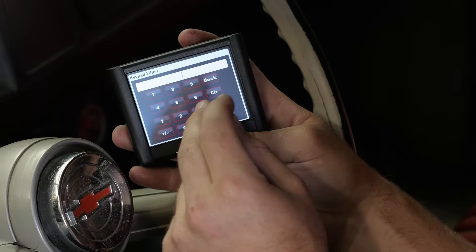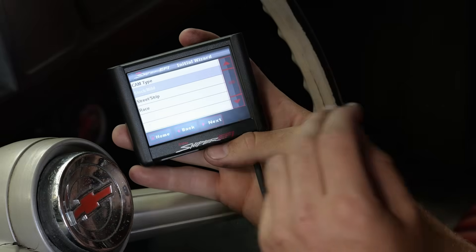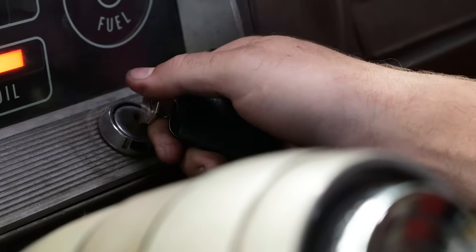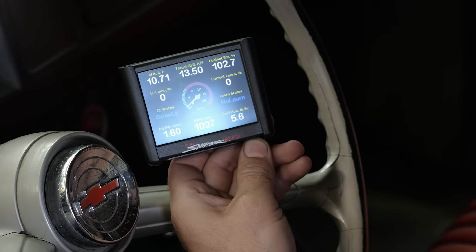The next task is to answer some basic questions in the calibration wizard, such as number of cylinders, engine capacity, camshaft aggressiveness, ignition type, and whether or not the engine is equipped with any power adders. From here, a base fuel table — and an ignition table if you've added a HyperSpark — is generated. Theoretically, we should be able to start the engine and it should idle quite happily. In our experience, the first start with a standalone ECU often requires the throttle to be nursed to keep the engine alive. In this case, to our pleasant surprise, the engine fired up and settled into a stable idle. The air-fuel ratio was a little rich, but this is where the self-tune function steps in and corrects any errors between the desired and measured air-fuel ratio.